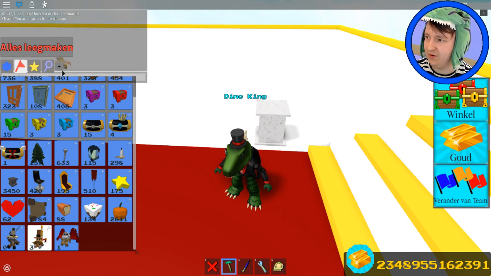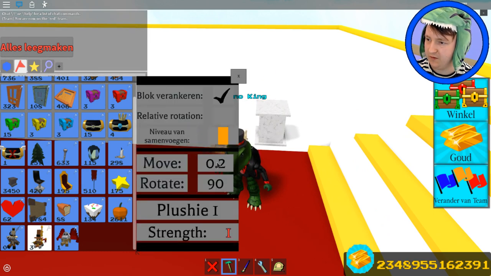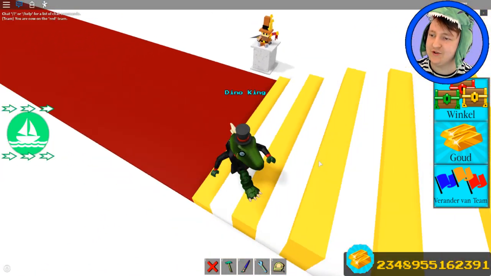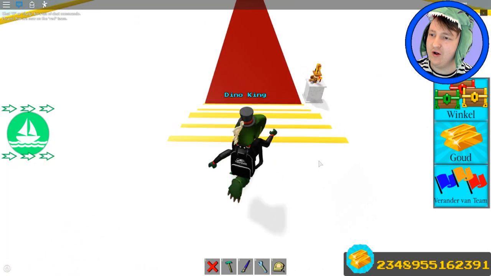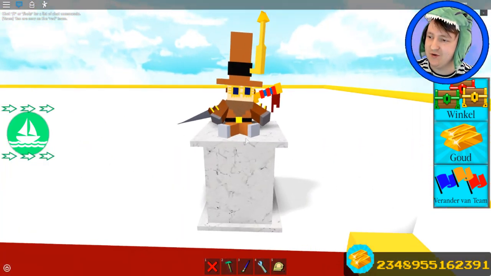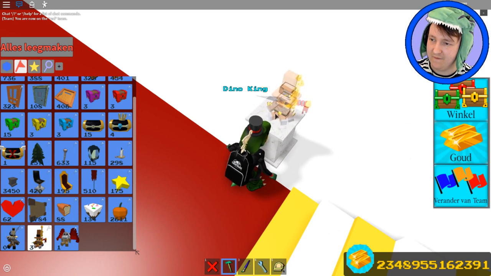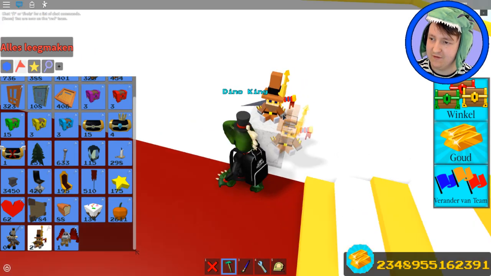Sit in the middle, Chill Thrill. Wait. There we go. So when you enter the Hall of Plushies, the first one you can see is Chill Thrill. He needs to sit a little bit more in the back, I think. A little bit more like this.